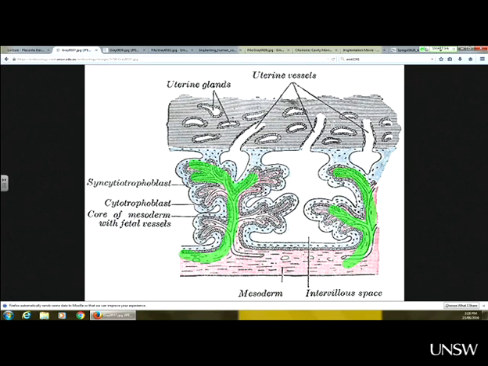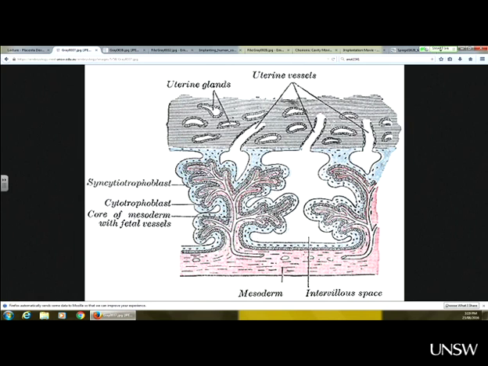So secondary villi have 3 layers: syncytiotrophoblast on the outside, cytotrophoblast layer underneath that, and then the core of it is filled with extraembryonic mesoderm. So we're talking about week 2 to week 3 of development, the differentiation process that we're seeing. In week 3 to week 4 is when within the embryo we get splanchnic mesoderm forming blood vessels. And outside of the embryo, in this extraembryonic mesoderm, we see the same process occurring.